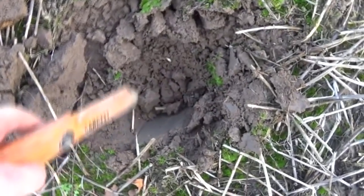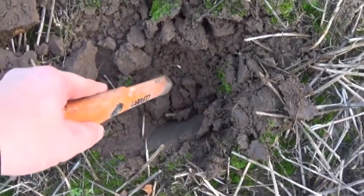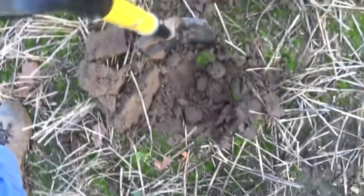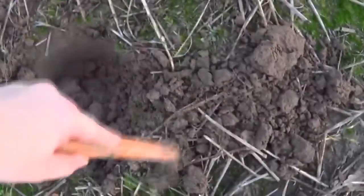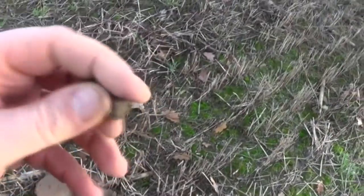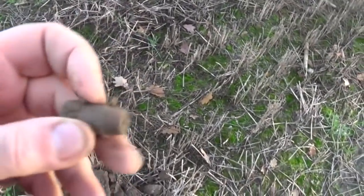As I've said, finds are few and far between. That's because I've hammered this field so much over the years. So it's worth digging pretty much everything live. Well, spade time. One-handed spade time. If it hasn't fallen out, it's not a good sign. There it is. A tube. Well, there it is. A piece of copper.